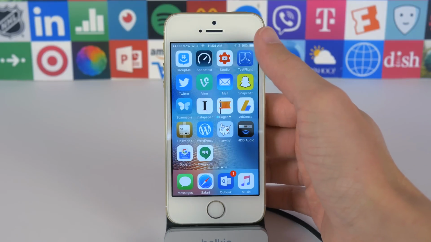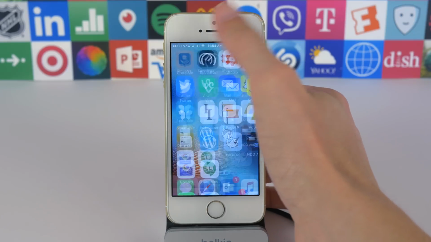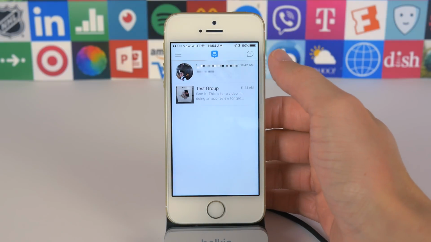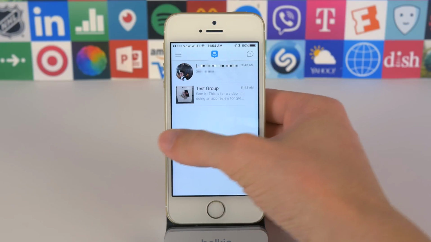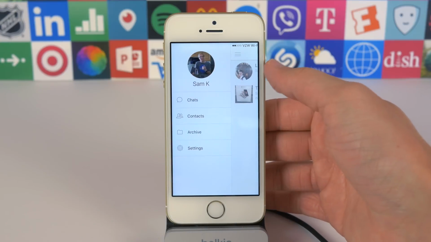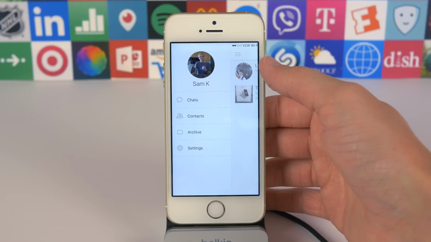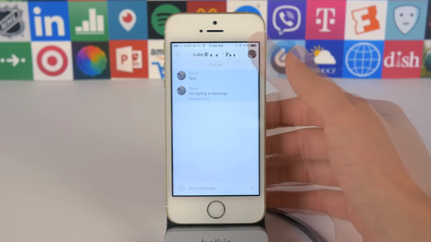After creating an account with GroupMe or at least signing in with Facebook, the homepage you're greeted with is pretty simple. Any conversations you're currently a part of or you've been invited to will appear in a nice list view here. One of the biggest features about this app is that it enables iMessage-like communication across both Android and iOS, so long as you're communicating inside of the GroupMe app.